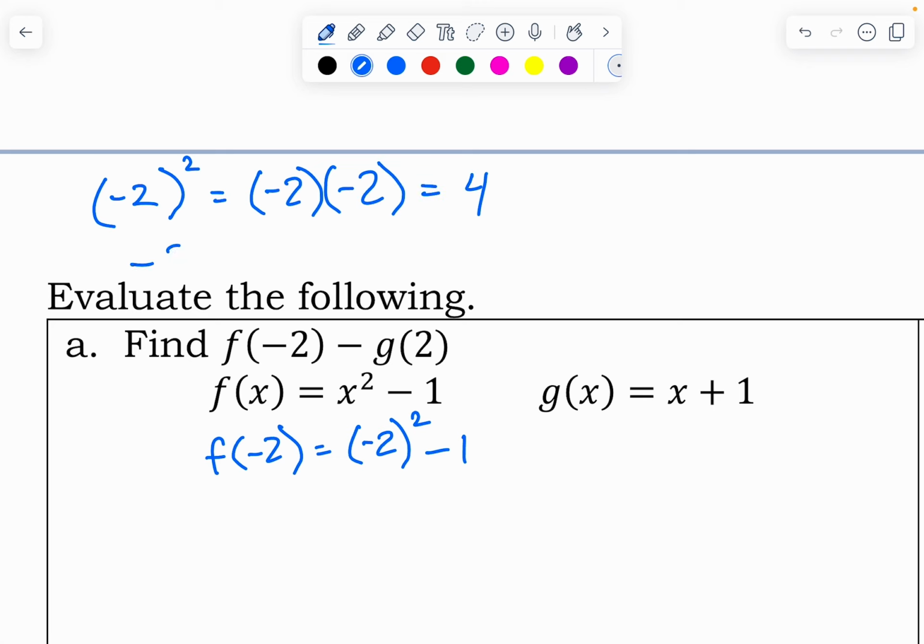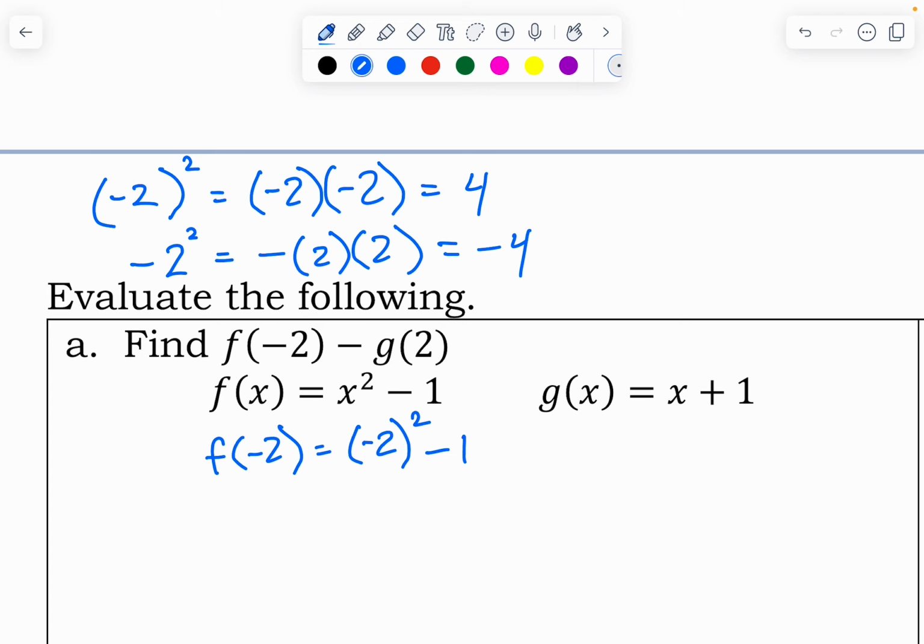If you write negative 2 squared without parentheses, this means negative 2 times 2. How many negatives do you see? I just see one of them, and this is a negative 4. So how you write this and how you type it in your calculator, if you can learn this at the beginning of the year, it'll save you a lot of heartache. Because anytime you have a negative and you square it, or raise it to the 4th power, or the 6th power, or the 8th power, whatever, it's going to become positive.